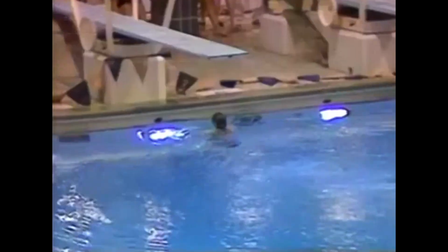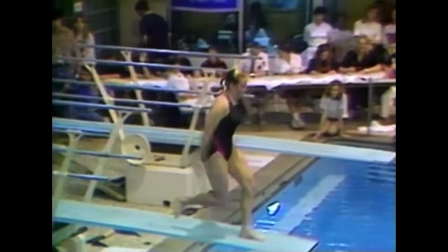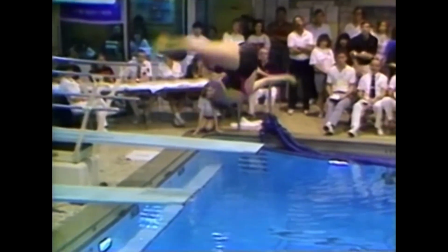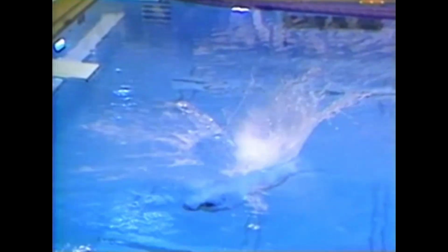She also split her feet on the takeoff and didn't get the height that you were talking about. I think she needed to land with her feet closer together to get a little bit more push off the board. She landed a little bit too much in a straddle position and didn't get quite the push that she'd like to see right there. She got her legs too far apart and doesn't get a lot of push from the board and runs out of room on the finish.